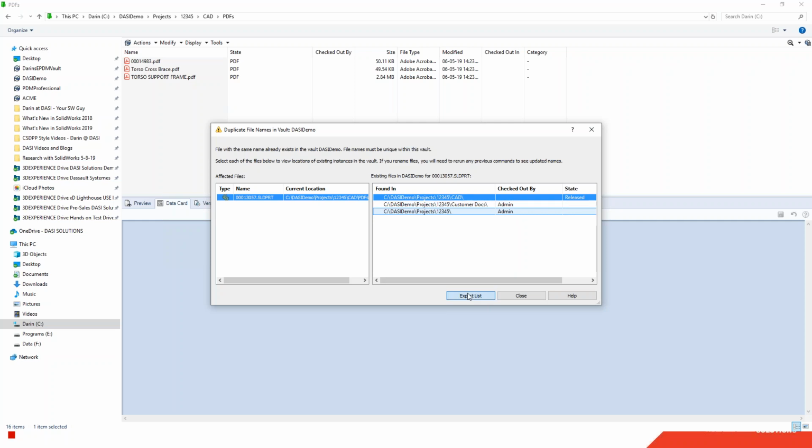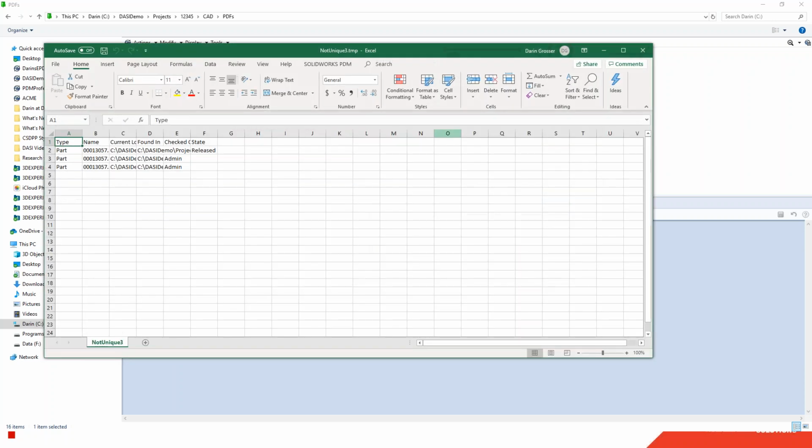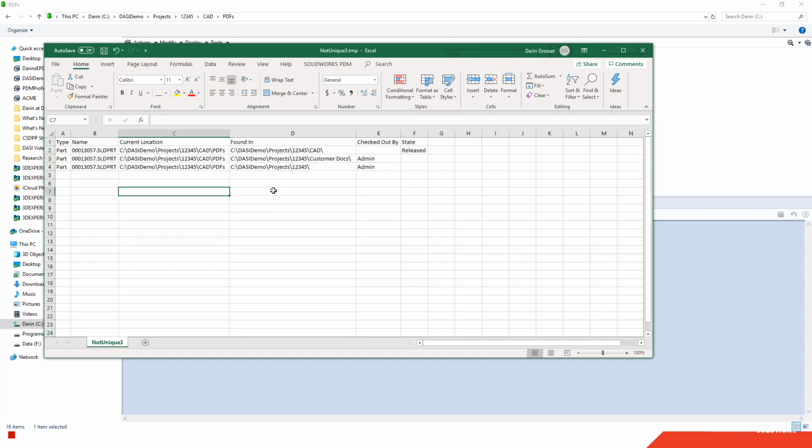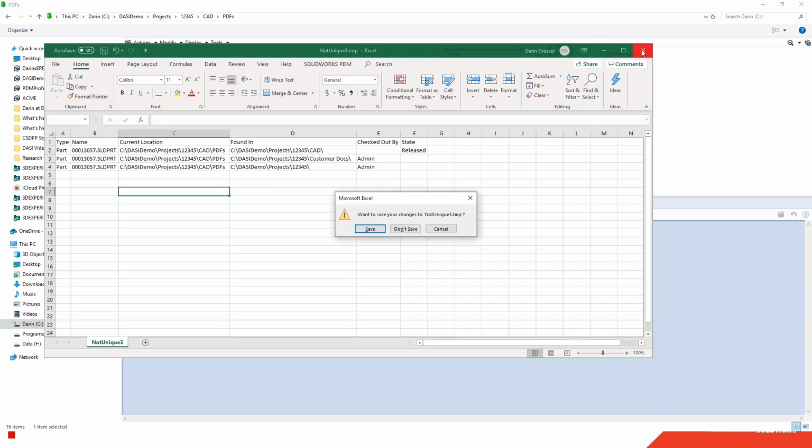And we can take this list and export it. That's going to pop out as an Excel spreadsheet. And then with that spreadsheet, we can go ahead and deal with the situation that's been presented to us because information is the most important part here. Once we know what we're dealing with, we can just go ahead and walk through the work of consolidating these, or maybe even determining that we used the same file name for files that aren't even identical. So that's a decision that has to be made with this information in hand.